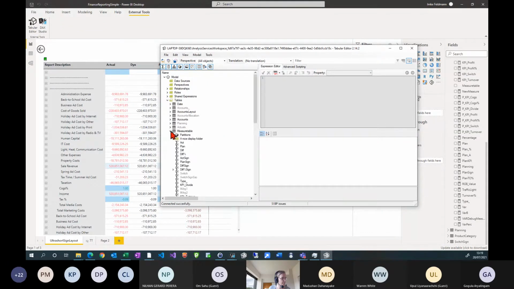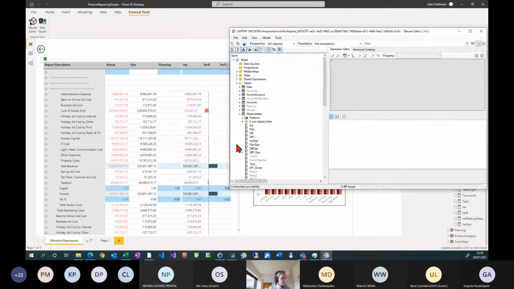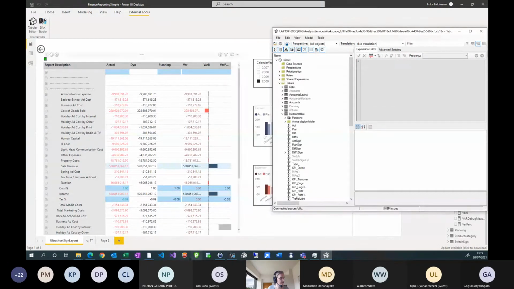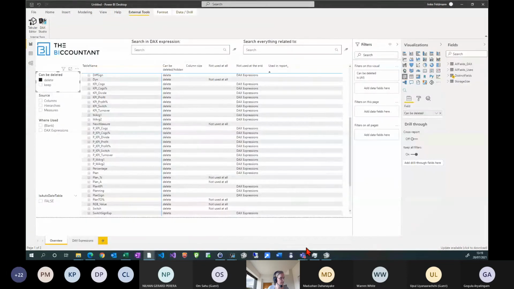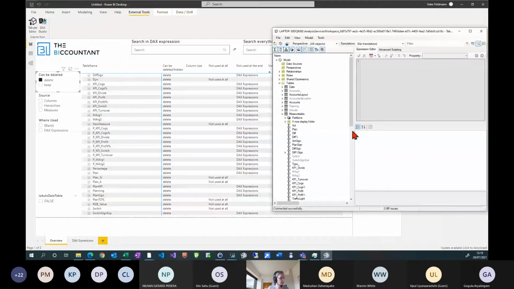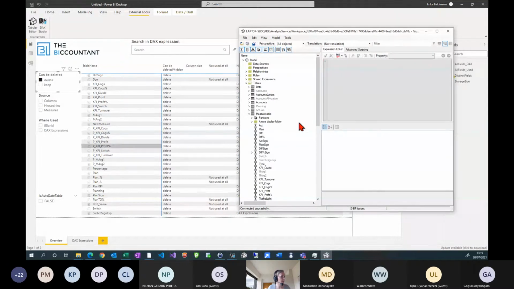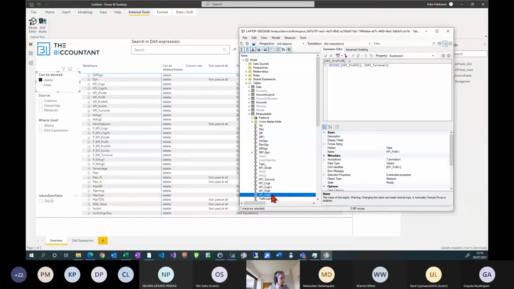I can click on Measure Table, and I could then basically put these windows side by side and just click on the fields that are displayed to be deleted.